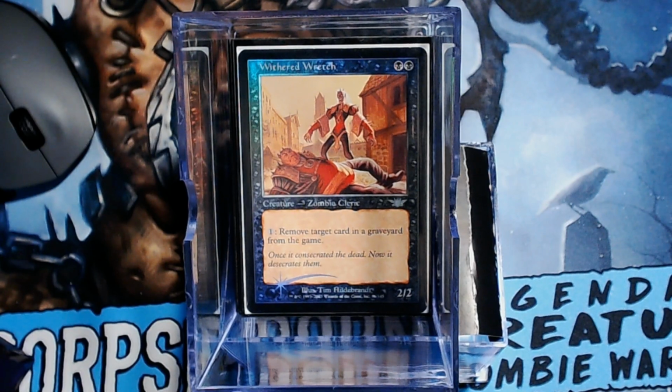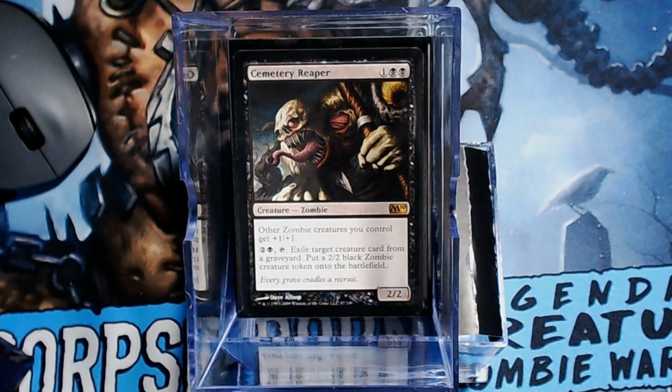Withered Wretch, and this is a gorgeous foil from Legions. For 1 mana, we can remove target card in a graveyard from the game. Now, I don't know about you, but sometimes them graveyards do be getting out of hand. So we definitely want to be packing a Withered Wretch and a Cemetery Reaper to provide a buff to all of our zombies. But not only that, we're going to be able to exile a target card from a graveyard and make a 2/2 black zombie creature token.